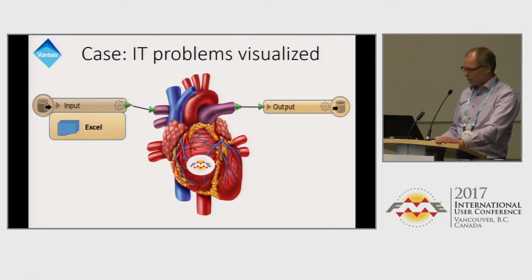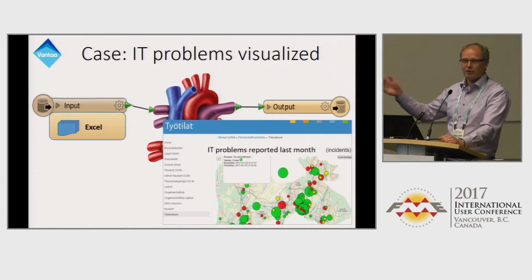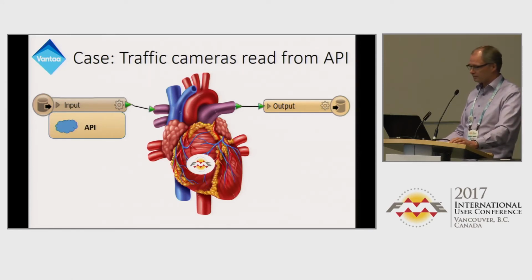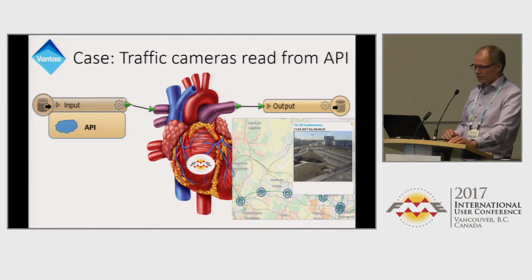Then another interesting one for IT people, they have been visualizing IT problems. So this is how you can see where the IT problems are. If there's a printer problem, network problem, machine problem, whatever, it's visualized. And of course, if it's not solved, it's red, and so on. Another great idea. Then using open data from cloud, the Finnish traffic cameras are available as open data through an interface. And City of Vantaa is taking all of that and putting those on their own maps so that it's easier for the people to find, because not everyone knows how to find those from the open data. No, it's not sort of every person's skill.